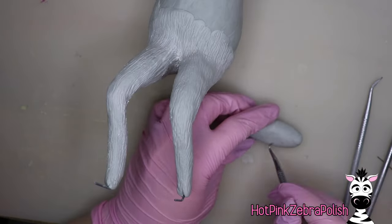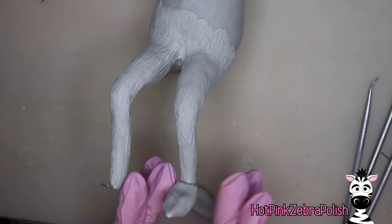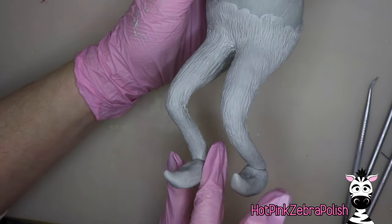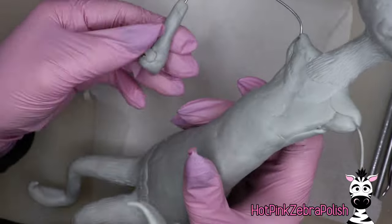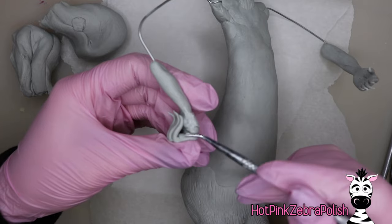Then you're going to want to move on to adding his shoes. To make sure that your shoes are approximately the same size, go ahead and make two spheres of clay. Make sure that they're the same size, same diameter, and so on and so forth. Then you're going to roll them into the generic shoe shape. And I'm going to use the tip of my finger to carve them and structure them a little bit better. Let those cure overnight.